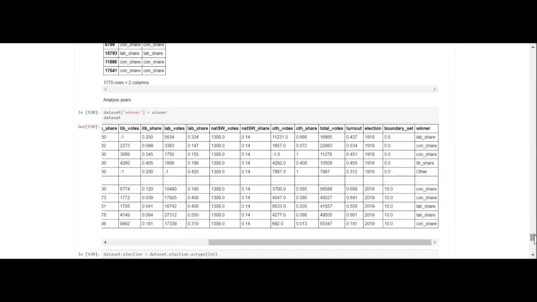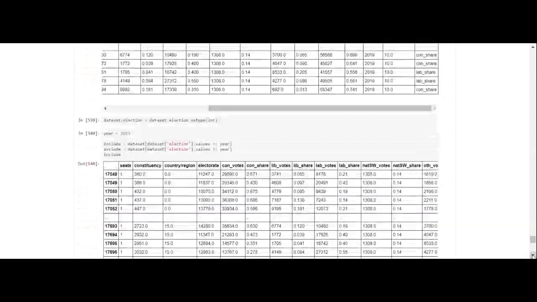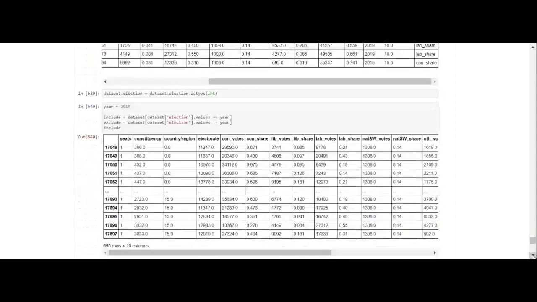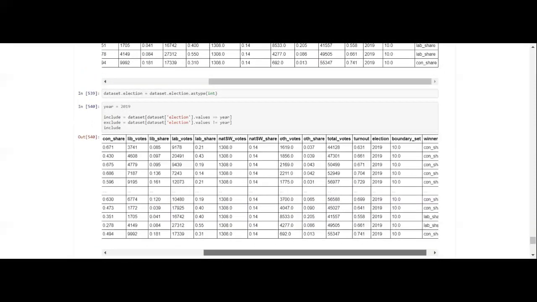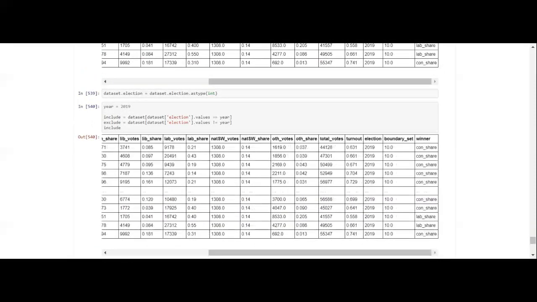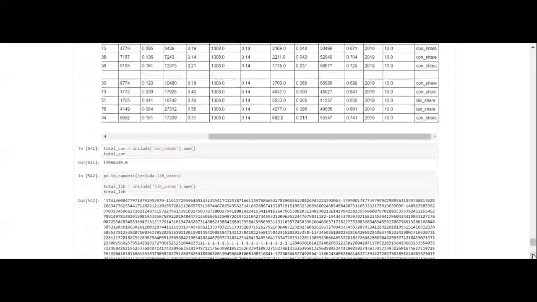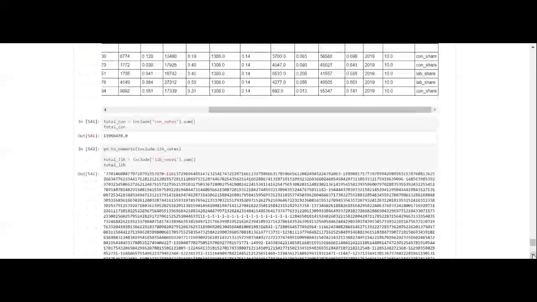And then what I wanted to do was analyze the year. So I analyzed the year 2019. But what I wanted to do was take the total votes for each political party.